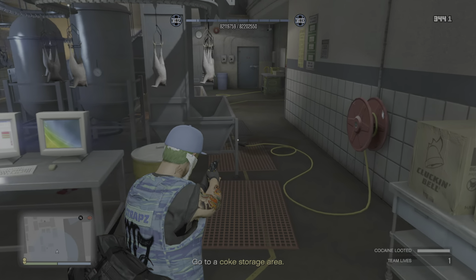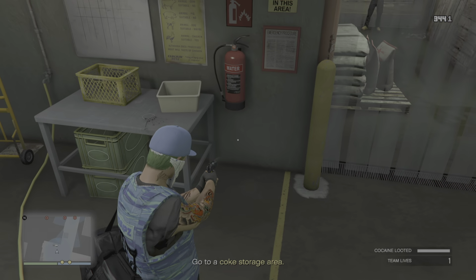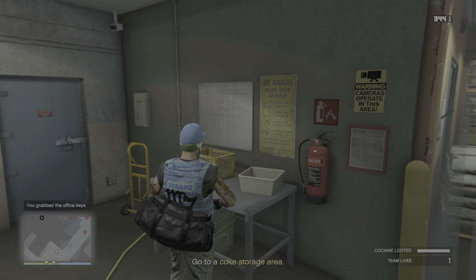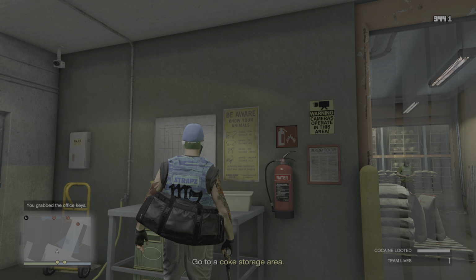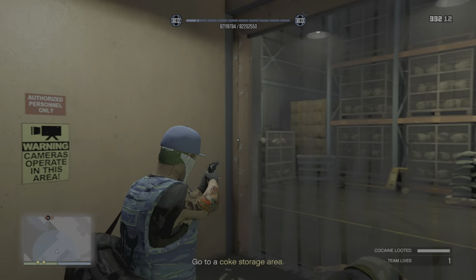Alright, so keys are only in two spots. First spot I checked was the table over in the last area I was at. Okay, and then if you look at your mini-map, you see there's two guards. The one behind can see the guard in front here. So wait for him to walk away before you step up and shoot this guy.